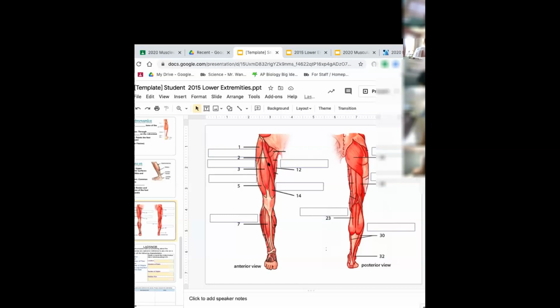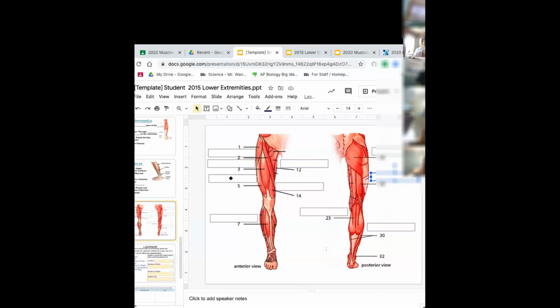What do you think, Maggie? Can you give me number 2, this diagonal? Is that the Sartorius? Yes, it is. Okay. I meant to delete number 1. On the front of your leg, you have your quads. So 3, 5, and 14 are all parts of the quad. Number 3 would be rectus femoris, the one that goes straight up and down. It's the most prominent muscle probably on your thigh.